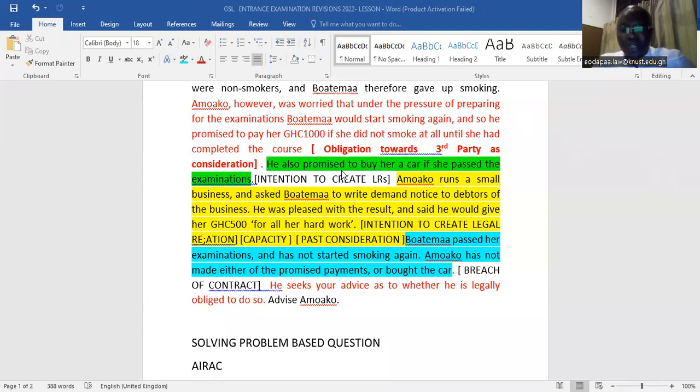Okay, so I think that is very good. Our friend who flagged breach of contract as an issue, will you outline the principles for us if you want us to discuss it? I hope you are around. You've not left. Yeah, so summarize the principles on breach of contract for us.